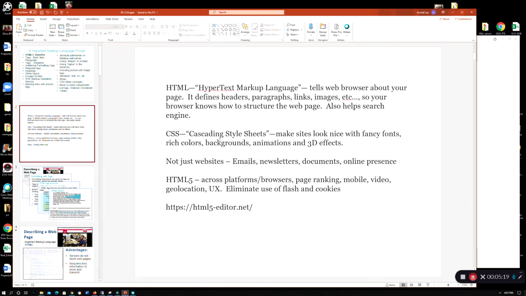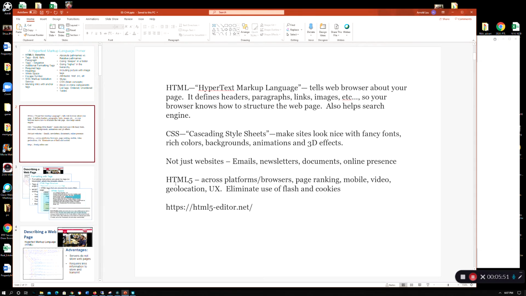And so, you know, you have websites. It can also be for emails, for documents, newsletters, and whatnot, right? So you can see it's a similar look and feel, again. So to get certain types of formatting, bold, font size, fonts, all that, you'll be able to do this with HTML, okay? And HTML is something that runs across many different things.